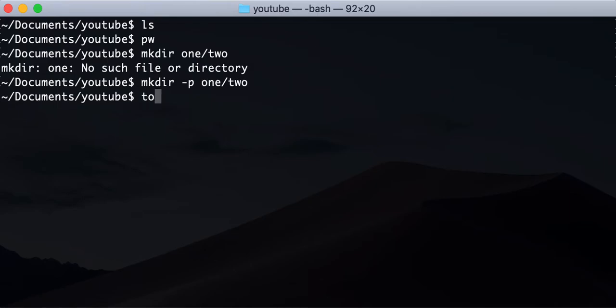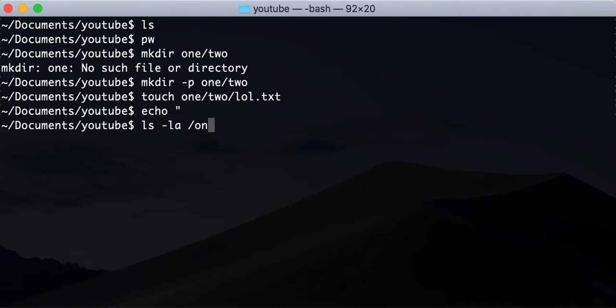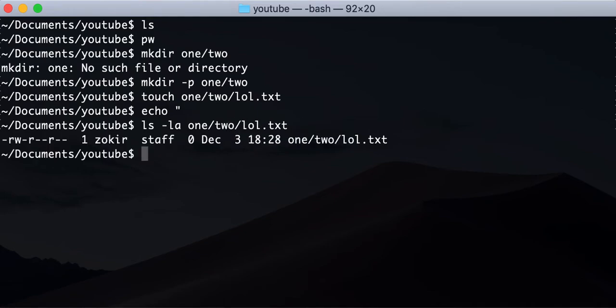Okay, so now let's create a file inside of it. Say lol.txt. Okay, so now let's write some data into that file. Well, first let me show you that this file exists. There you go, we just created it. Okay, so now let's write some data into it. Hello everyone. This stands for append. This is just one of them. It's for writing.